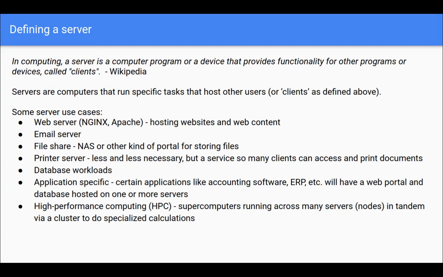And then there's a special set of computing which uses servers quite a bit. It's called high performance computing. High performance computing is essentially the replacement of supercomputers. It's what people use to build out clusters. There's a technology called clustering, which lets you use multiple servers or multiple computers in tandem.